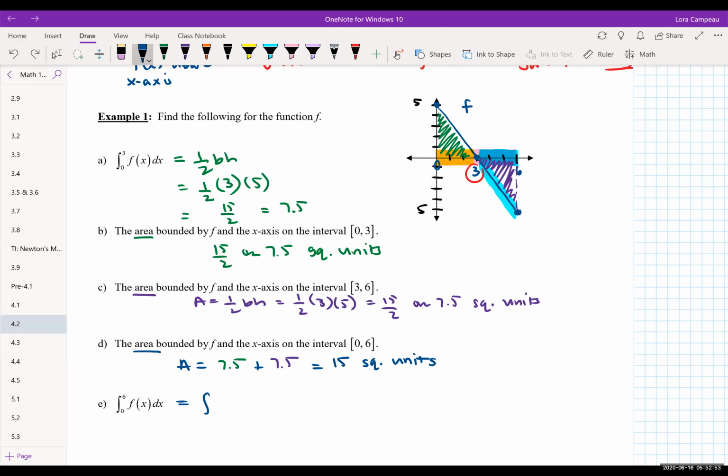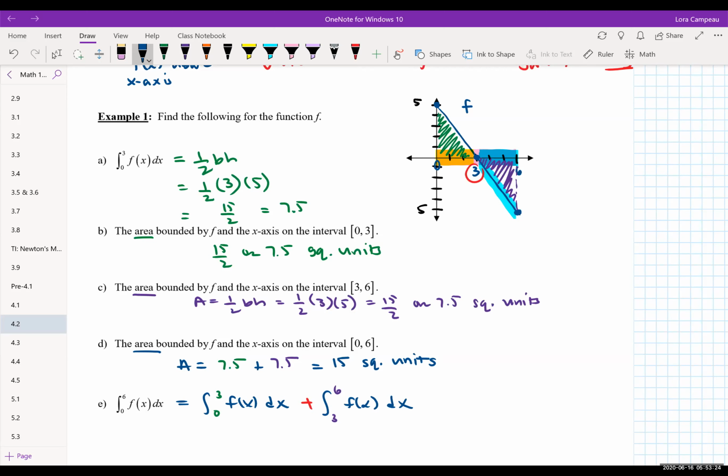Let's see if we can color code that a little bit. Well, I tried. We'll go again. I'm still looking at the function itself with respect to x. But now I'll also look at the limits of integration where I can start up again at 3 to 6, and we're still looking at the function, but we're looking at a different piece of the function.